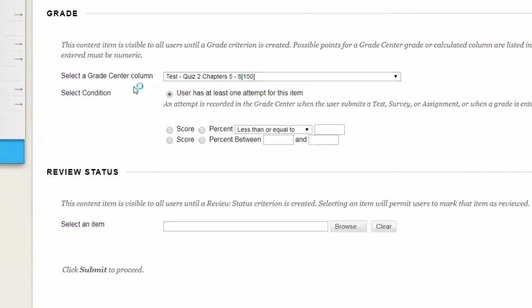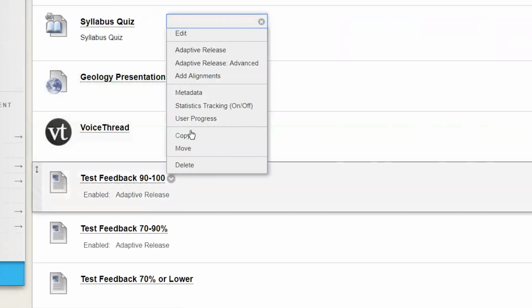So see, there's a thing with grades where your basic default condition is that the student has at least an attempt in the item. And you have to make sure to bubble in percentage or score and choose the one that works for you. So there's actually an even better option where I can just select between 70 and 89.9999%. It's actually better than the other option, which says score must be a number. Just gonna do 89, see if that works. Okay, so it's actually better than the feedback option I had initially selected.